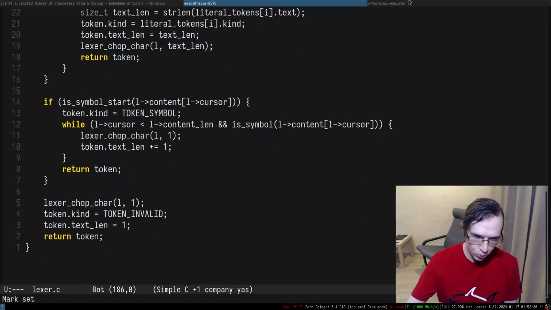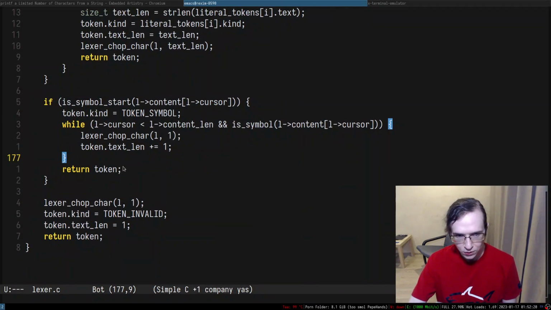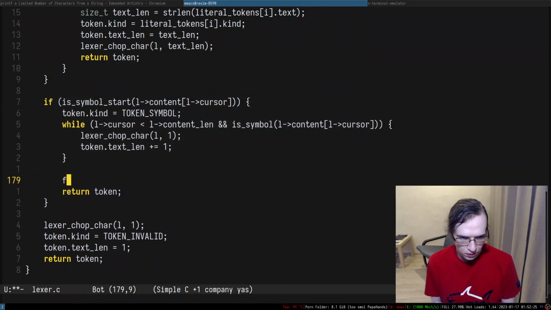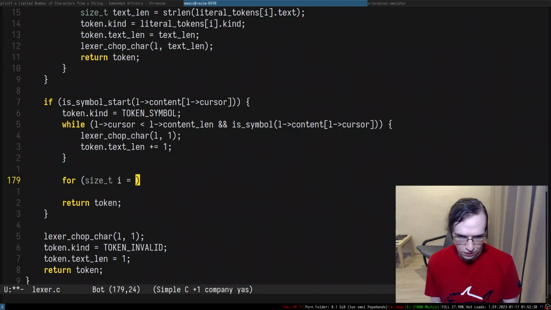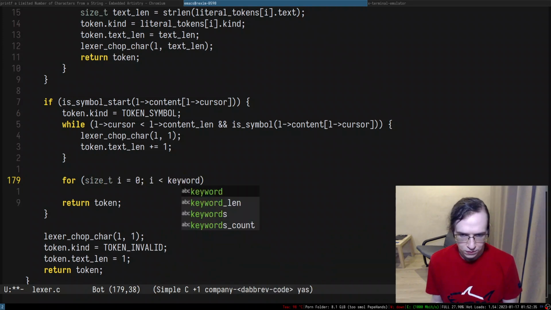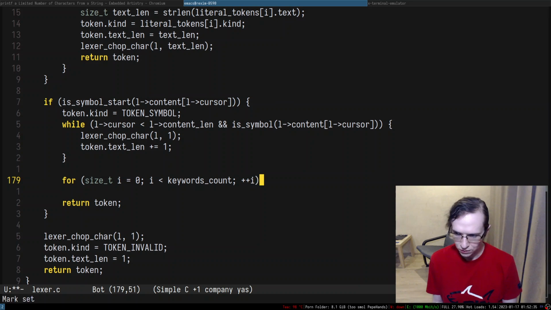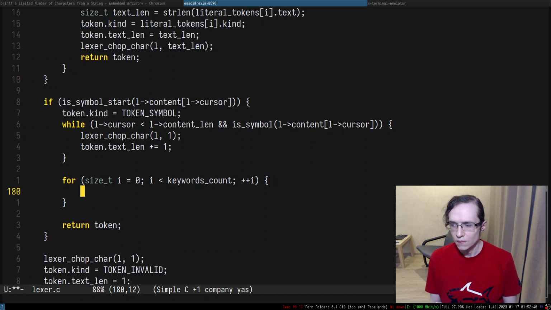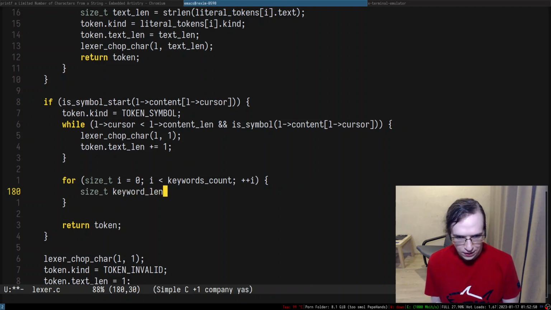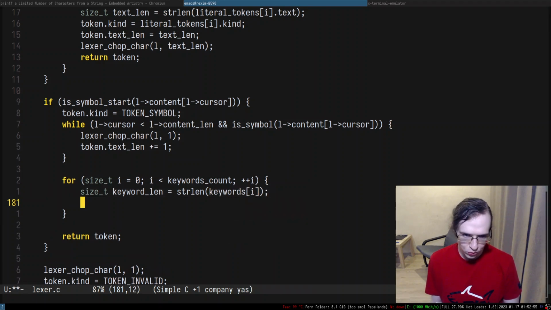So what we want to do, after we took the symbol, we want to iterate through the keywords. For size_t i less than keywords count. I think that's what it is. Let's just go ahead and compare things. All right. But the thing is a little bit more complicated. So we need to have a keyword length. So strlen keywords i. So we know the length, right?